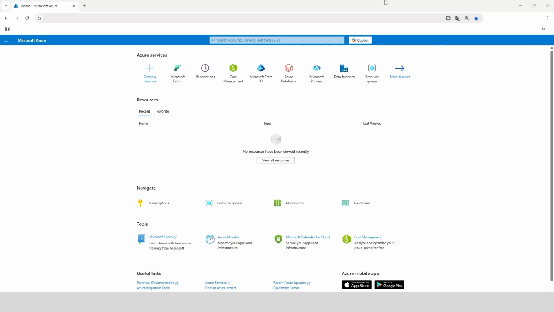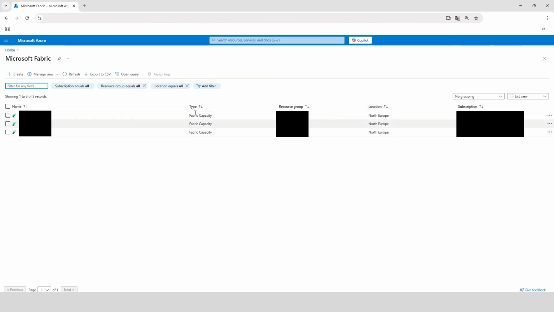In this video, we are going to see how to create a Fabric capacity on Azure. Fabric is basically a resource that we create on Azure. In the same way that we use Azure to create a Databricks or an Azure Data Factory service, we have to use Azure to create a Fabric service. So here, you can either type Fabric in the search bar or click directly on the resource if it appears on your screen. So here I click on Fabric, and then I arrive on this page.